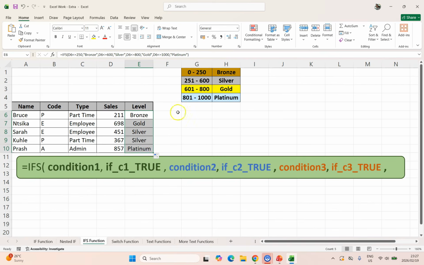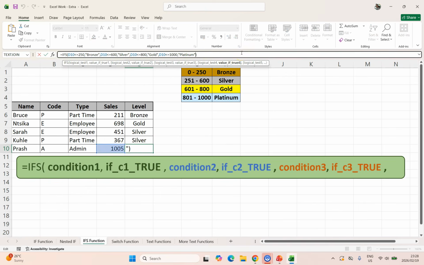And there it works. Now the problem comes if I make this above 1000. If I make it 1005, it gives an error. So if you want to have a situation where you don't want that error, then you must always include another condition. Now the quick way to say, well, if it's definitely not any of these conditions, then the last condition is we actually just going to type in the word true. So it will always meet the final condition.